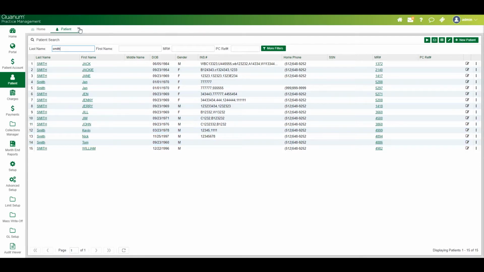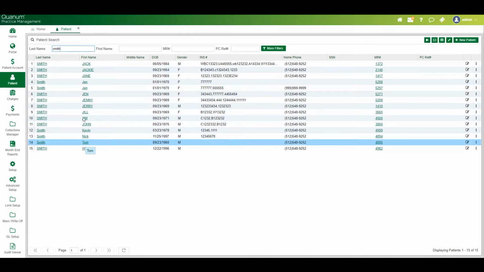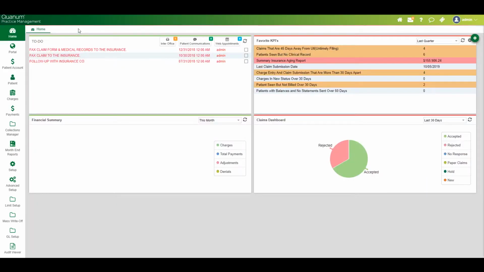Similar to that, every setup that transfers over, for example provider information, or service location, or even referring provider, has a field for a code that is used for mapping between the two systems.